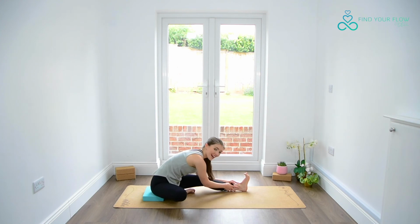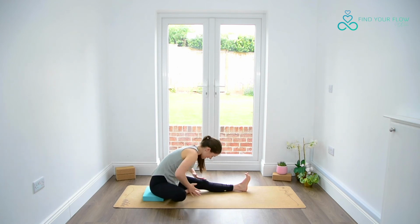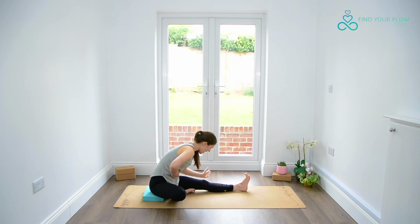Nice, one more breath here. And then lifting our hands to our rib cage, spiraling them over now towards the left side of our mat, and taking our right hand to the outside of the left leg.